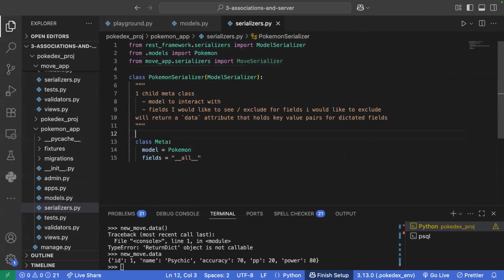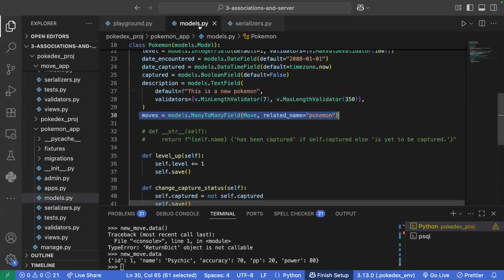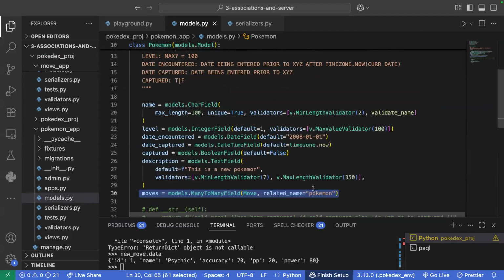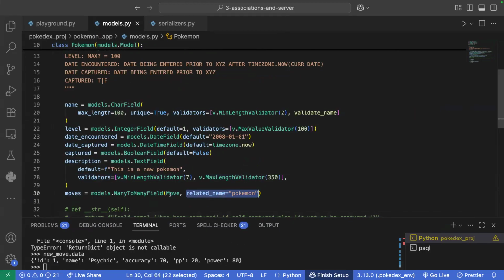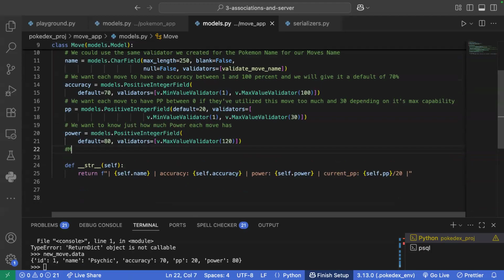I see I have a hand up. Go ahead, Carlos. Yeah, could you go back to the model? I think it was the Pokemon model where you were adding it. Absolutely. Let me finish this portion so I don't lose my train of thought. Yep. Yeah, so you're in the Pokemon class and you're doing the related name as Pokemon. So the related name isn't populating inside of Pokemon. Instead, the related name will populate inside of the move model. So here, by adding that related name, I am saying that there is a Pokemon model that will be a list of objects. Gotcha. Okay, I just had it flipped then. Thank you. Of course.